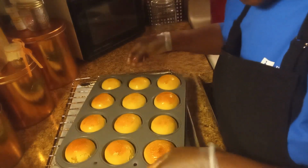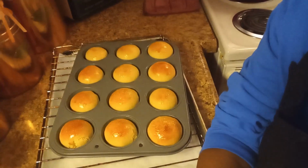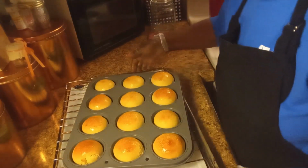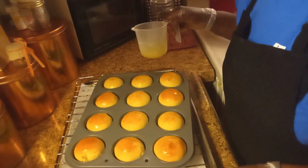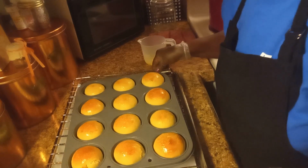And yeah, can you see these here? This is what they look like. Hopefully you guys can see that. Yeah, beautiful, beautiful yeast rolls. Man, I tell you, this has been a moment in time. You hear me? But it's a good, yummy moment.